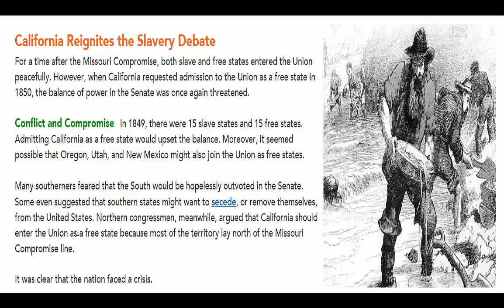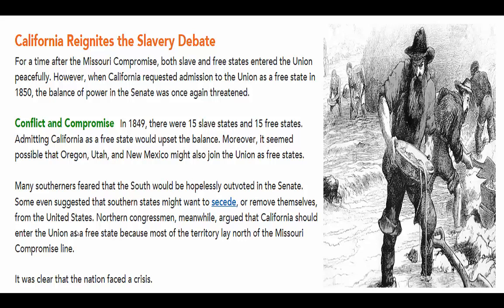23. Why were Southerners upset when California wanted to be admitted as a state in 1849? Well, it's the reverse argument of when the North was upset about Missouri. They did not want to lose their balance of power in the Senate. Furthermore, they could see the handwriting on the wall. Not only is it going to be California, but eventually it's going to be Oregon, Utah, New Mexico. We're going to be outvoted.